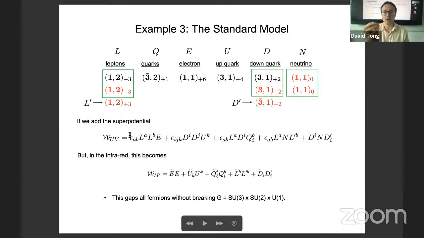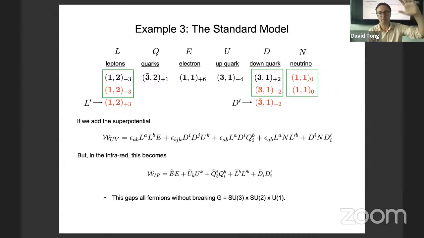When the SU2 gauge dynamics confines, the first 2 letters in each of these terms bind together to make a new effective field, and these Yukawa-like terms become mass-like terms in the infrared. Again, everything's designed so that the standard model gauge group is unaffected. All of which is to say that there is a way to add new degrees of freedom and give everything in the standard model a mass. Say 1 generation of the standard model a mass without breaking the electroweak symmetry.